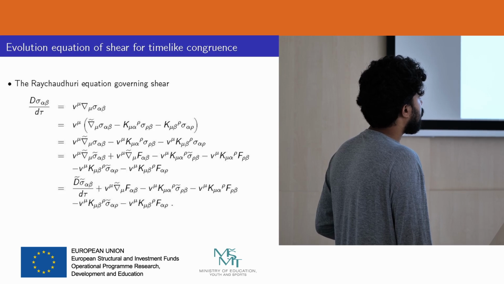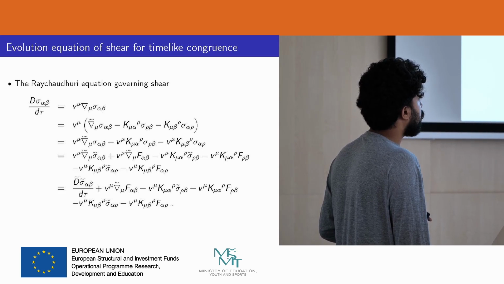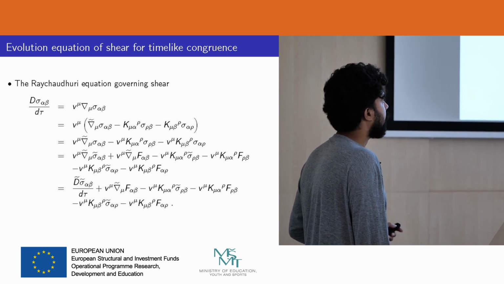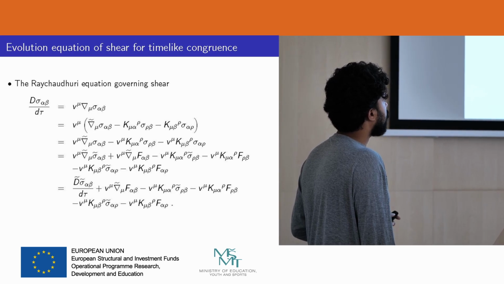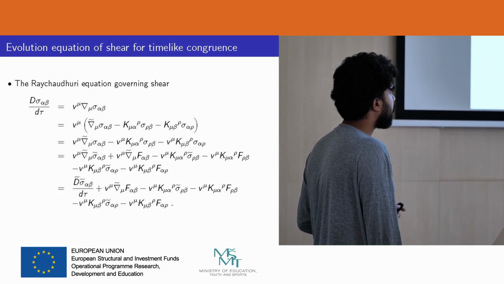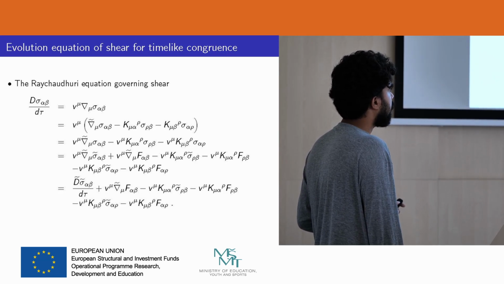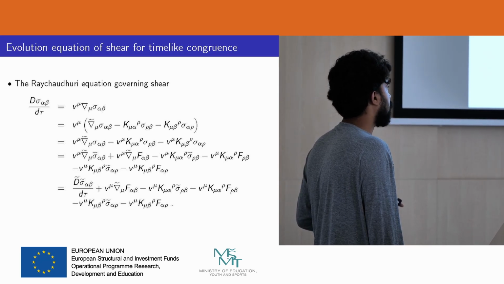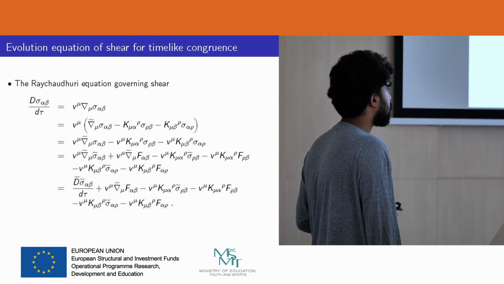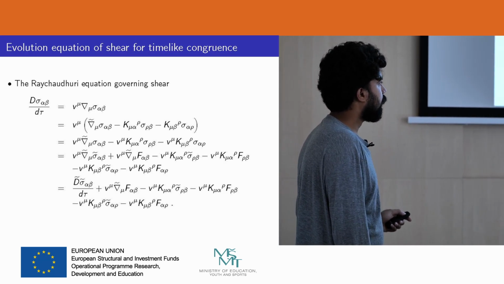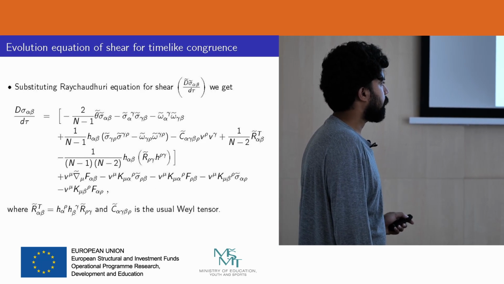So if we expand everywhere with sigma tilde alpha beta plus F alpha beta, then we have this expression, and this one you can recognize: this is how sigma tilde alpha beta, with respect to the Levi-Civita connection, changes along the congruence when there is no torsion. So this is basically this one. That is the Raychaudhuri equation without torsion for shear, and then here we have some corrections due to the presence of torsion.